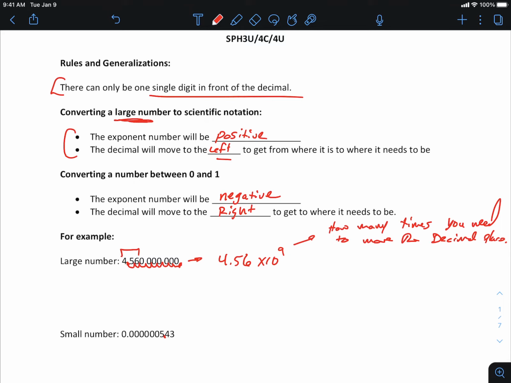But you've got to think, what is this number? How do I get this out? If I were to type this into my calculator, I want to get this number back. And if it was negative, I wouldn't get this number back. I would get something very, very small. So you just have to keep that in mind. It's almost opposite, because now this actually means 4.56, and I'm going to move the decimal place to the right 9 times. 1, 2, 3, 4, 5, all the way over to 9. And that's keeping track. Every one of these little bumps is a 0, and that's how you get this back. That's how scientific notation works.